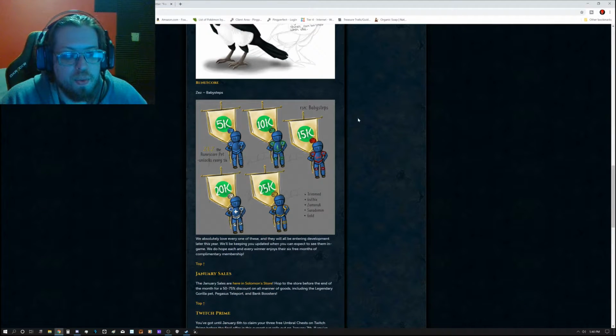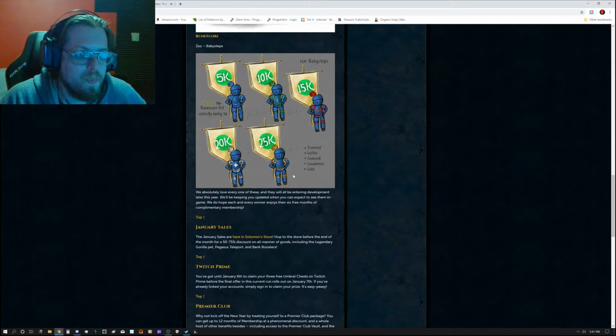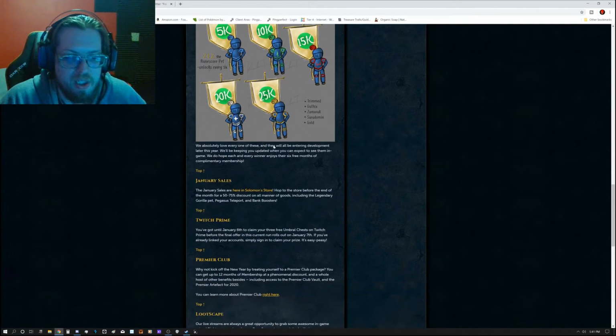And then you have the RuneScore, which is Zez, which is actually kind of a nice little thing. I want to say a tribute to Sazima. And then there's a different type of armor trim you can get every 5k. So it starts out 5k with regular trim, 10k with Guthix, 15k with Zamorak, 20k with Seren, and 25k with gold. And that is your RuneScore. So that's actually very interesting to see who would actually have all the way up to gold. That's pretty cool. And I like how they ended it on gold instead of one of the gods. This way, it doesn't show favoritism, because I know some people get pretty serious about that.